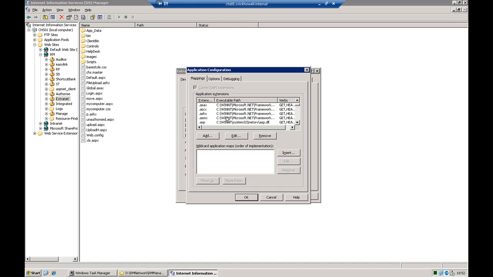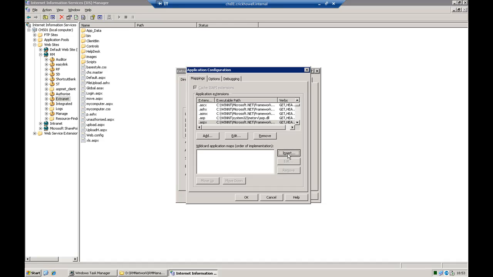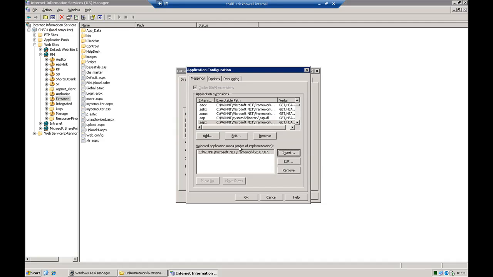Under the mappings, find .aspx and click edit. Copy the executable address and click OK. Click insert in the wildcard application maps. Paste in the ASP.NET ISAPI filter. Untick verify that file exists and click OK.